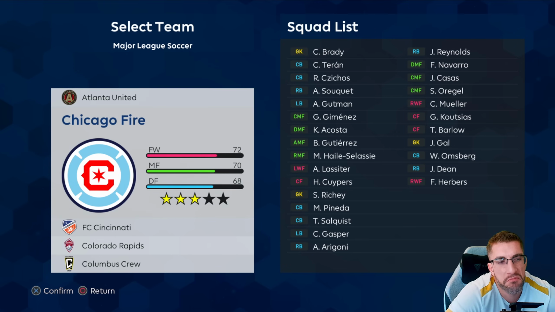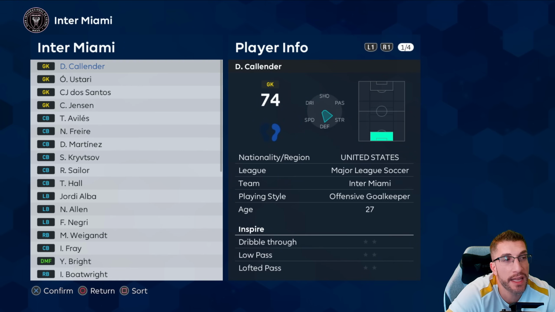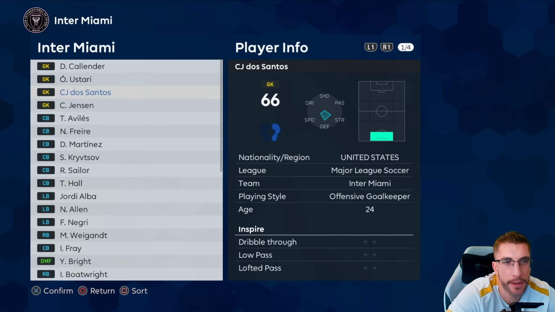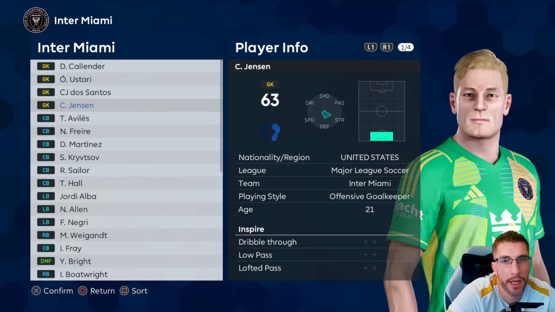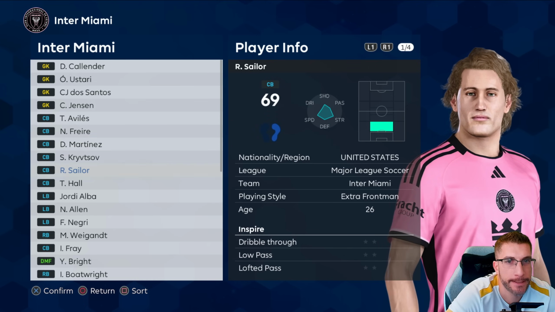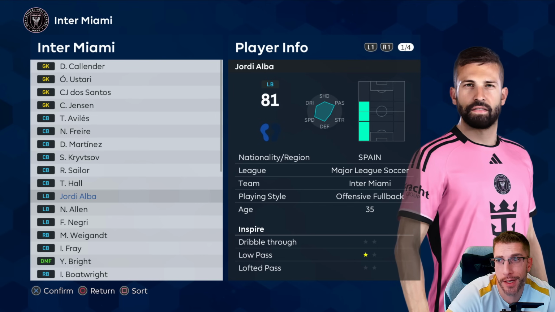I don't know if there's more teams added. I mean, look, you've got MLS in there as well if you wanted to play. So if you wanted someone like Inter Miami, just to show you guys for a little bit of fun. Callender there in goal. Let's go to the players that we actually know. Can't say I know too many MLS players. I'm sorry, I don't watch it that much. Taylor. Looks like a sailor. Hall. Who's that? Jordi Alba.